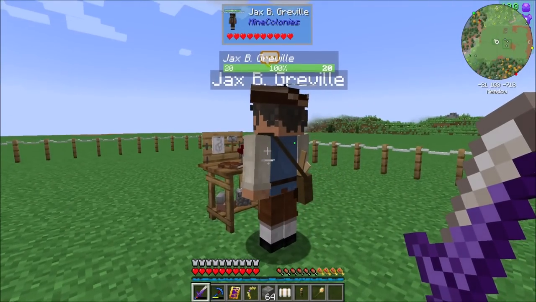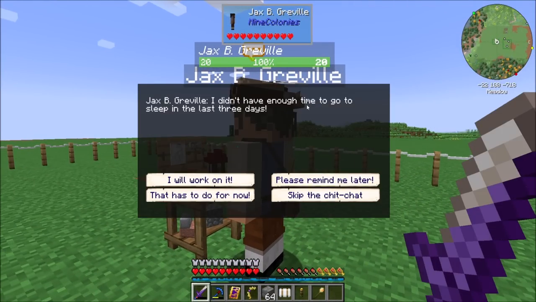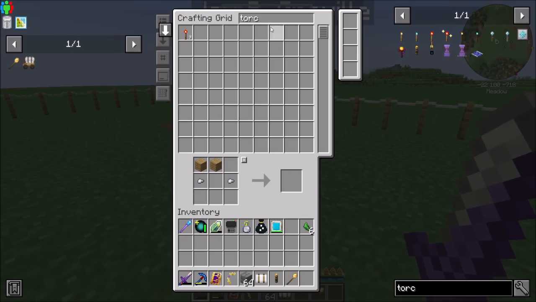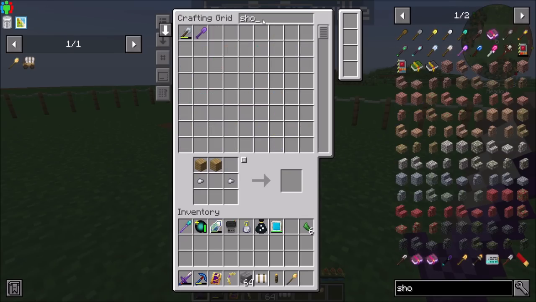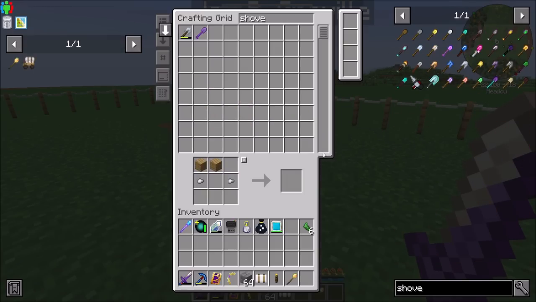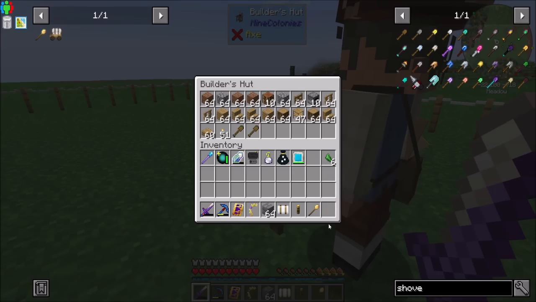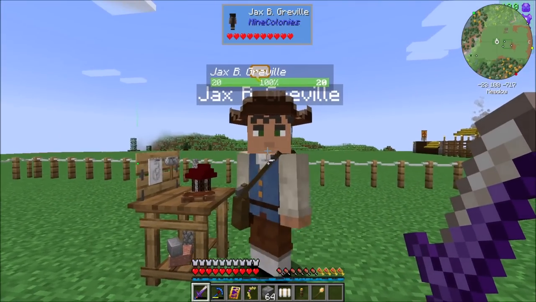All right, so now we check this dude out. He's got something to say. I didn't have enough time to go to sleep in the last 3 days. I will work on that. I need a shovel to continue working. I will work on that. Now, remember, he can only use a wooden shovel because he's only level zero. I guess he could use gold as well, but I'm going to give him a couple shovels. If I put that in this inventory, he should grab it, I think. See, he just did. Sweet. Cool.